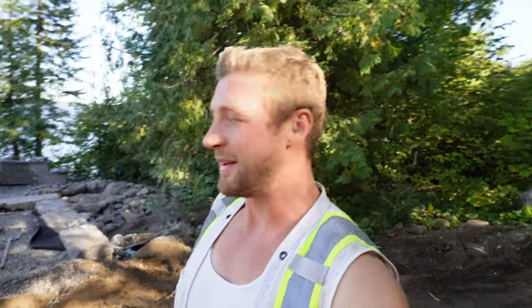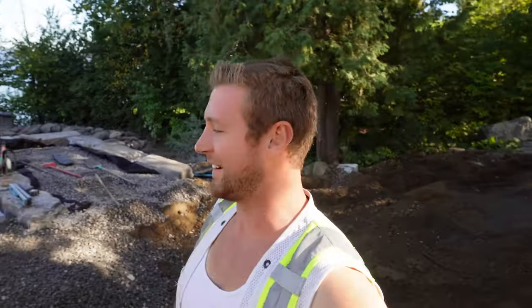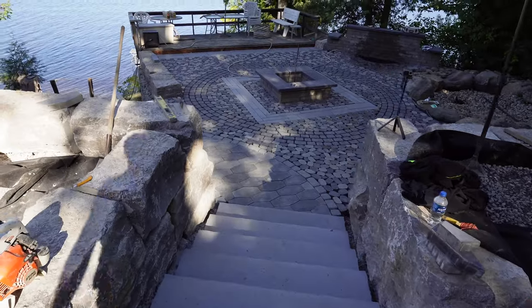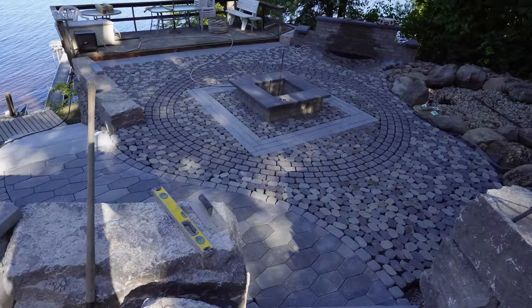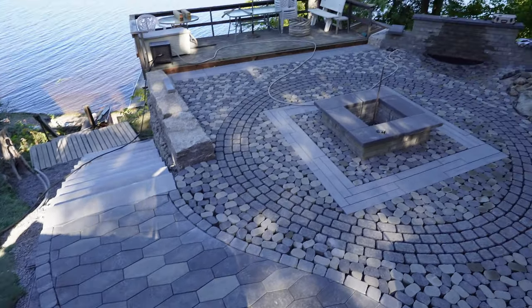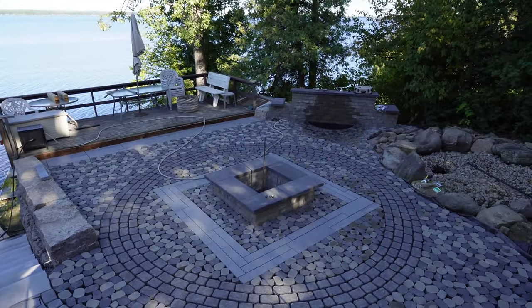Last major step. So here comes Will, to get out of his way and get this going. And it is looking awesome, by the way. Look at this, guys. Check out the view from up here. Steps looking down. Check that out. Super cool walkway, fire pit, pond.